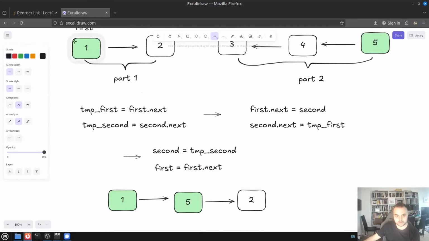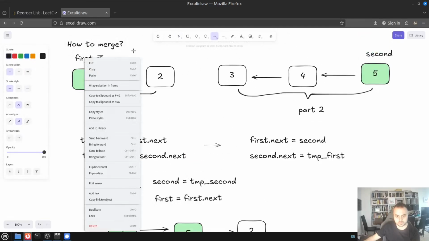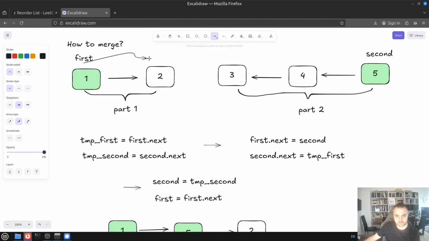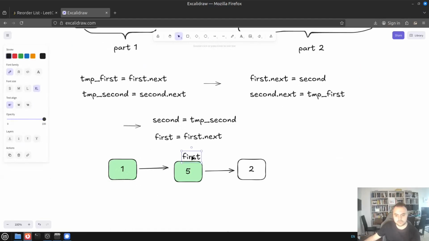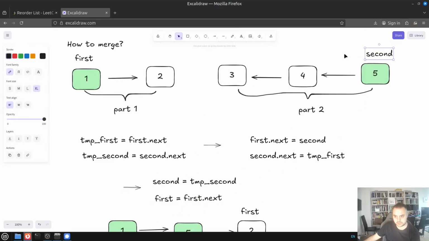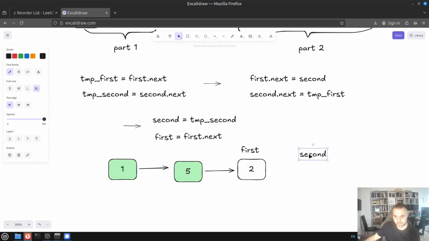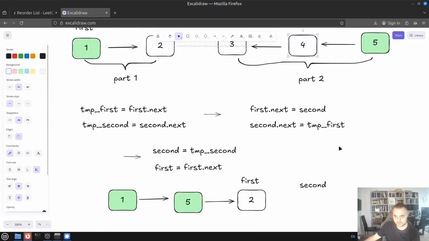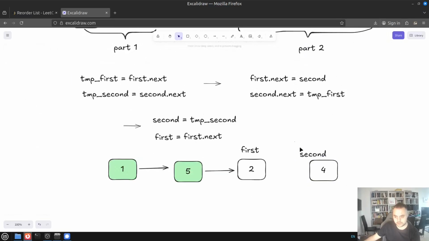So the first goes to this, and the second goes to the fourth, which is not yet in the list. Now we do the same operation.